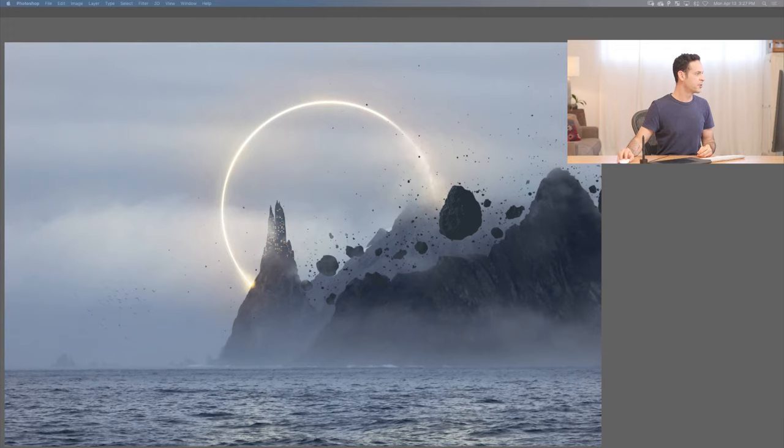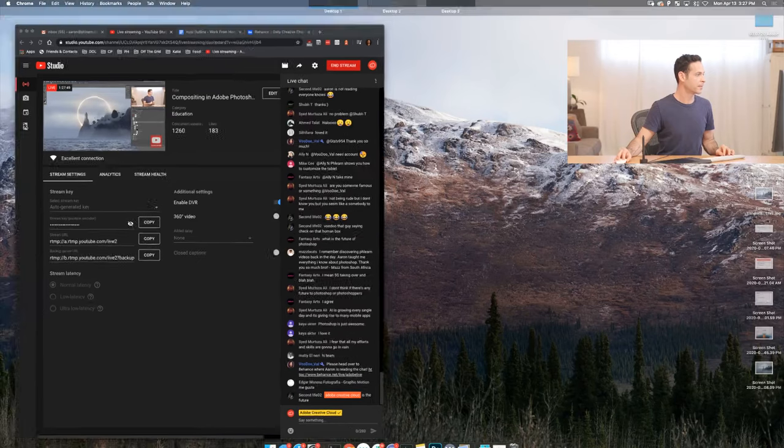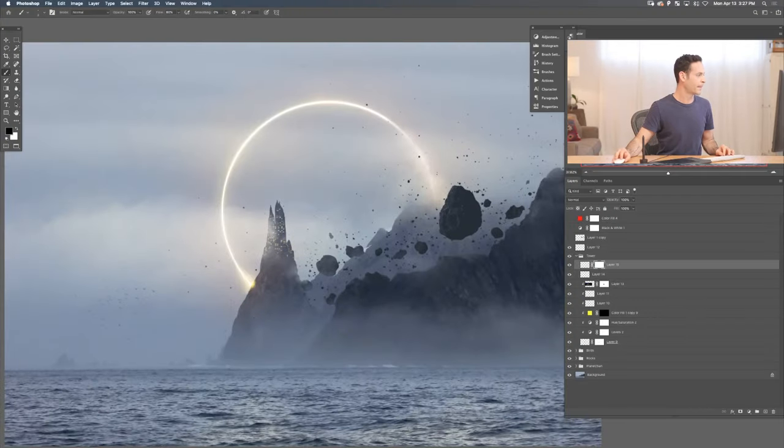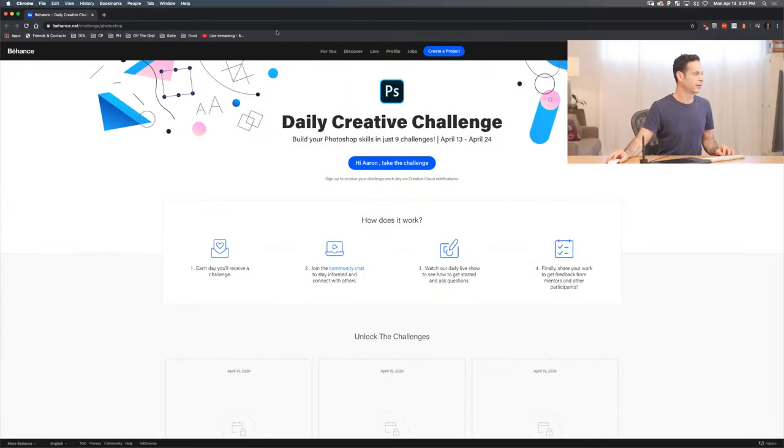I'm super excited to see them. So those of you who haven't had the chance to do so, be sure you go on to Discord and you can take a look at our current challenges. Also, we're going to take a look at, there we go, our daily creative challenge here. Let's just pop this up here in this window.